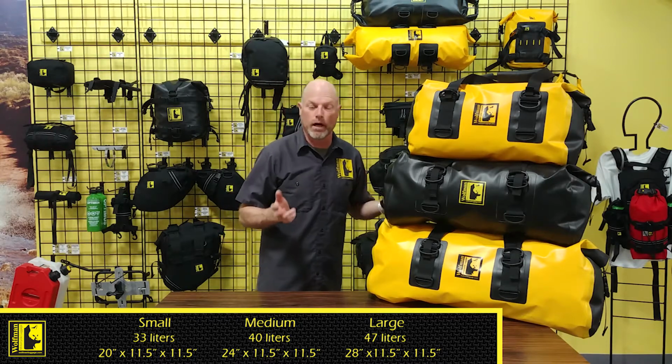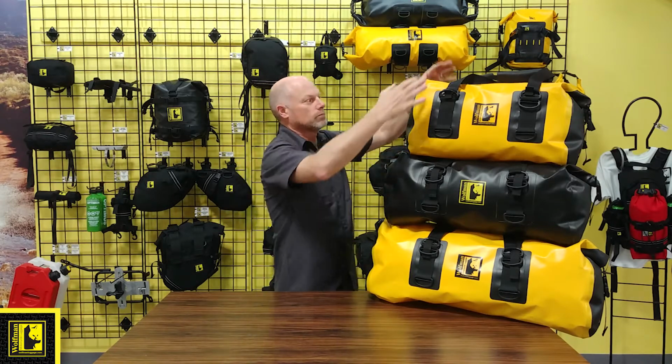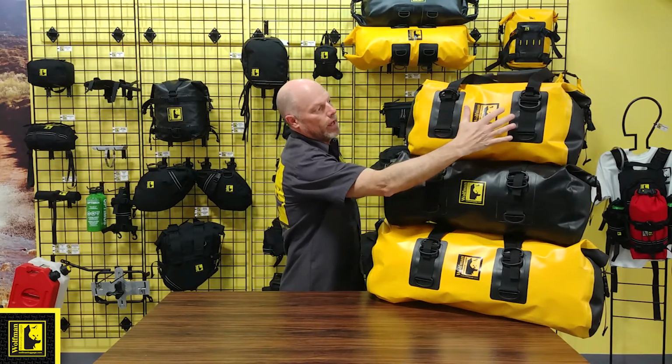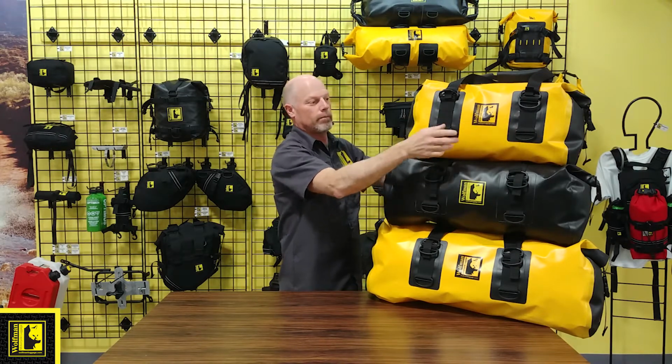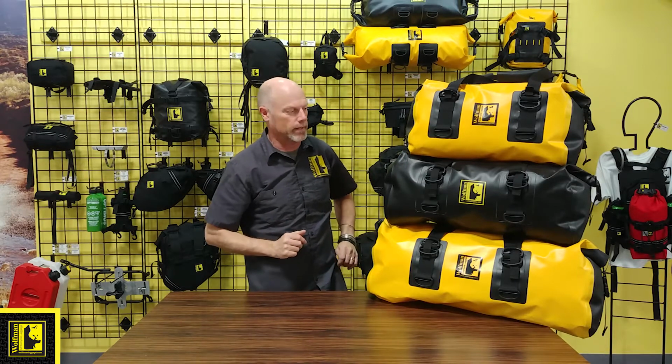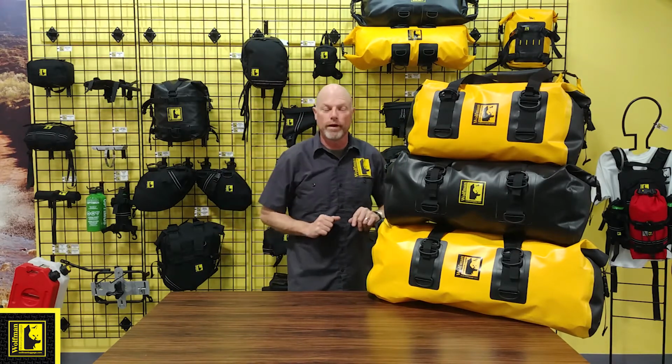Now, they all share common features: 2 end compression straps, 2 top compression straps right next to the handle, and D-ring patches front and back with multiple D-rings for attaching all kinds of things to the bags. These are all radio frequency welded, or RF welded as it's known, and they're made in USA.